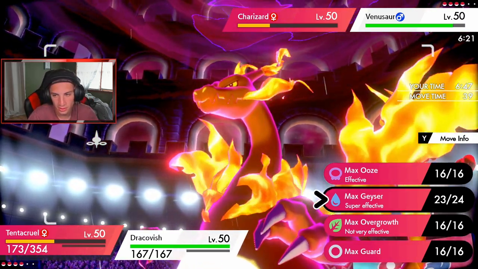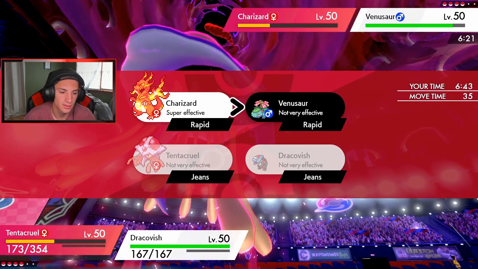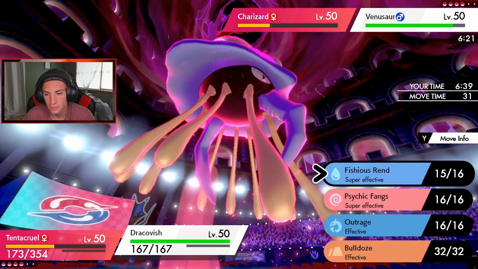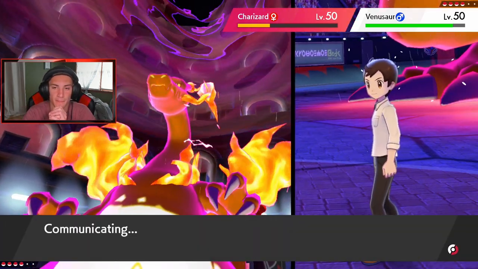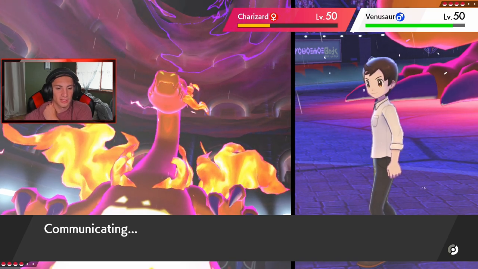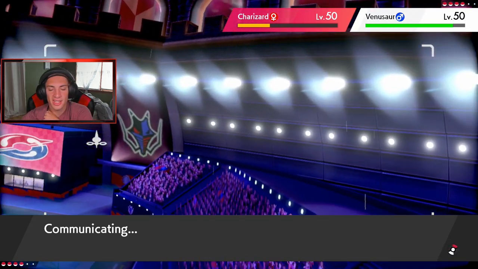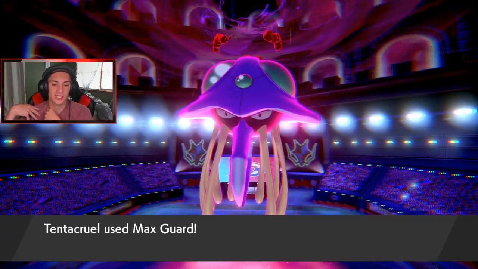Do I guard? Do I double? I think I might guard. I think we're going to guard and drop a Fish's Rain over here. I think that's exactly what I'm going to do, because I think he's going to drop an Airstream, try to take out my Tentacruel, and swap back into the Ninetales. I think that's going to be the play. You guys feel me? You guys feel what Jeans is feeling? I'm feeling the Ninetales swap.